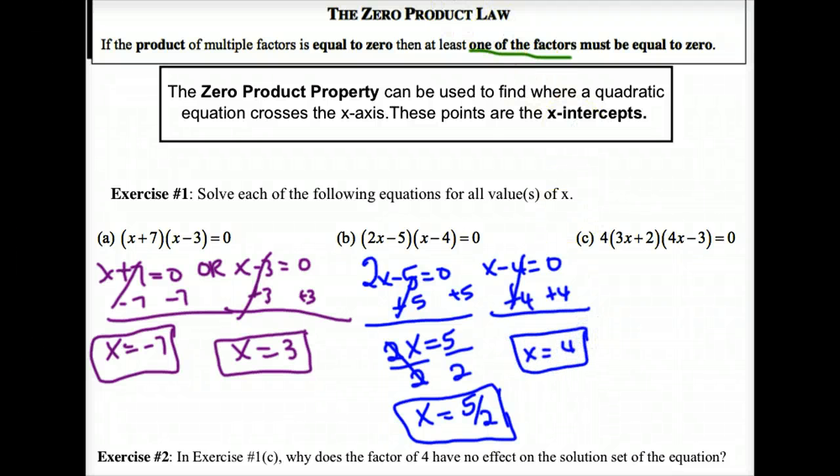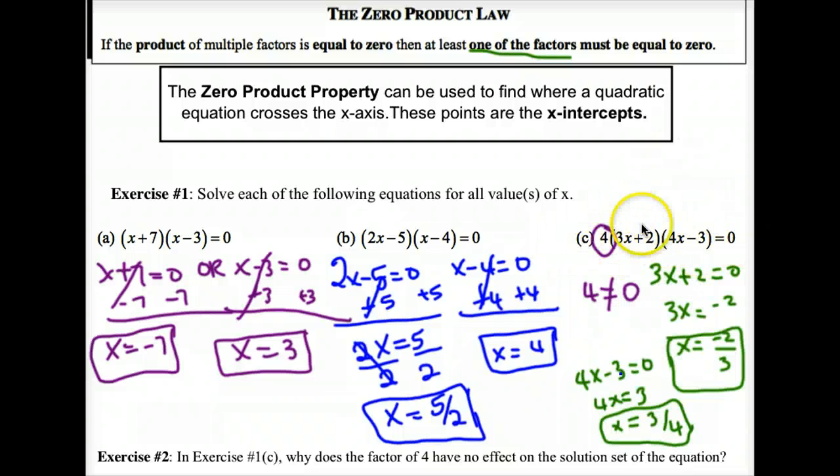So what you're going to do, guys, is pause this video. Yes, Miss Amaru says pause the video, and I want you to try this one on your own, okay? Give it less than a minute. Pause it, and then tell me what you got. So now you got a chance to try this. I wanted to point out something. You should have gotten x equals negative 2 over 3 and x equals 3 over 4.